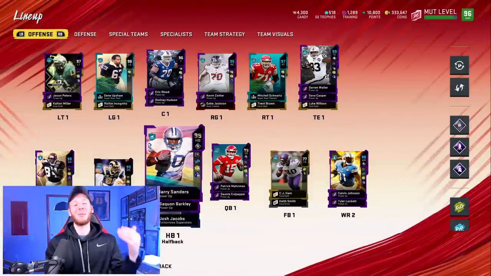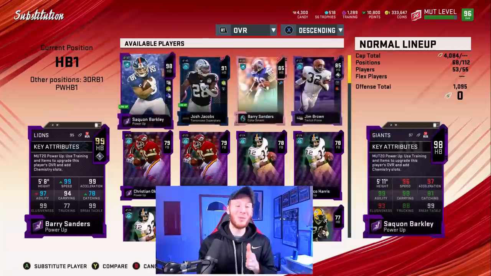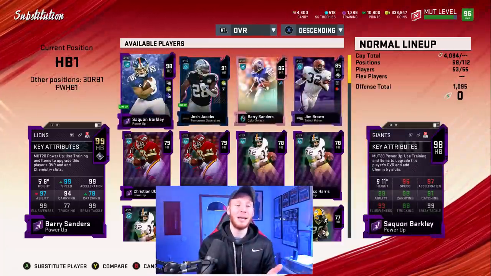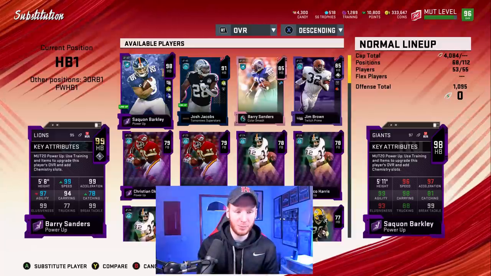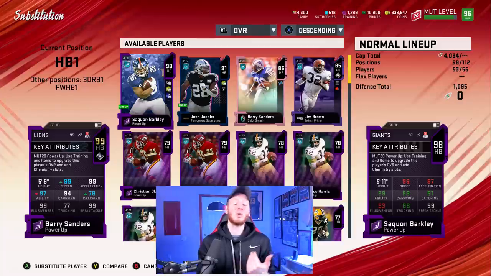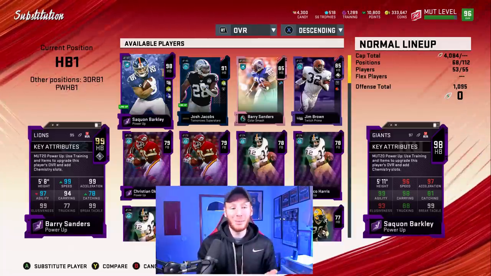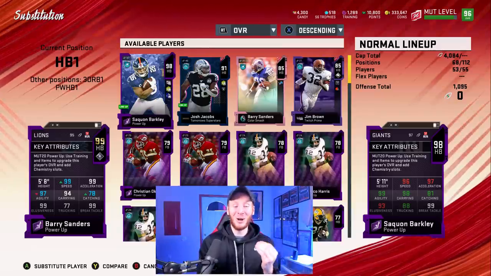Obviously, the focus of today's lineup is going to be Barry Sanders. We're gonna go over his stats here. He is super juiced. Quickly, I'll put my face cam in the middle so you guys can see his stats and Saquon Barkley. So he gets 99 speed. Obviously, Barkley's stats aren't including his sprinter, so he obviously gets 99 speed as well. He has 78 catching, so he's going to be a threat in the pass game as well. Not quite as good as Barkley, but they both have 99 break tackle, and Barry Sanders' 99 elusiveness is definitely going to come up clutch.